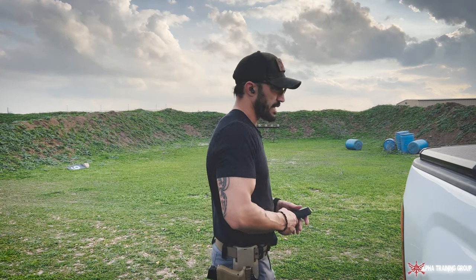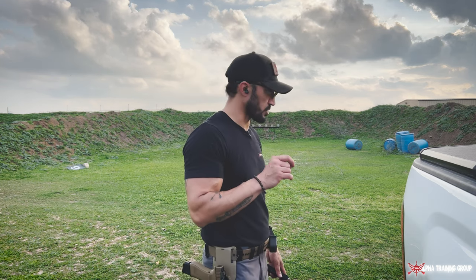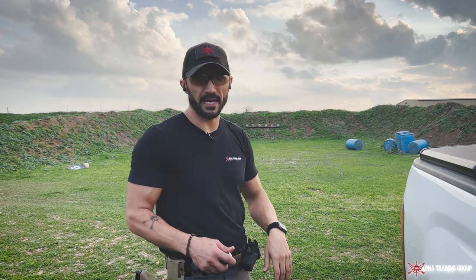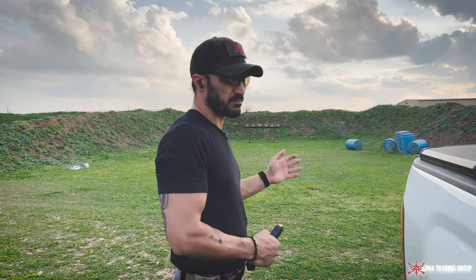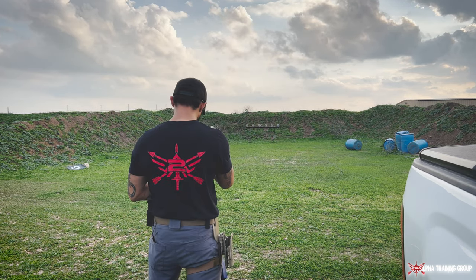But what I'm working on is sight picture and trigger control. Those are the only two things I'm working on. Obviously everything else is kind of implied, the grip and all that. But the emphasis here is sight picture and trigger control. I'm gonna have to optimize my sight picture and my trigger control in order to shoot those 6-inch plates from roughly 40 meters. Grip and all that is great, but again, I'm not shooting fast, and I'm not doing anything crazy. So again, sight picture and trigger control is what I'm focusing on.